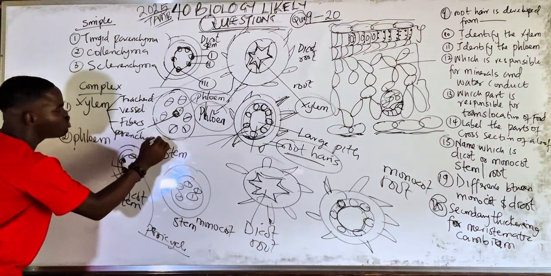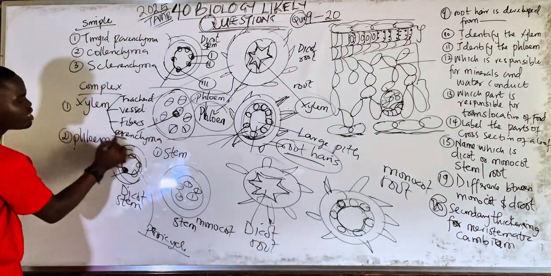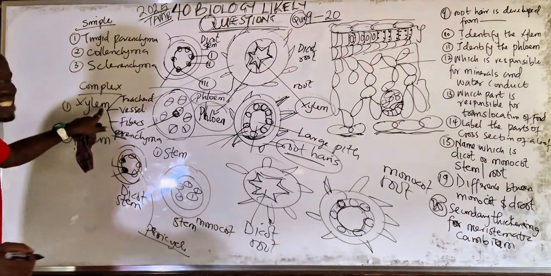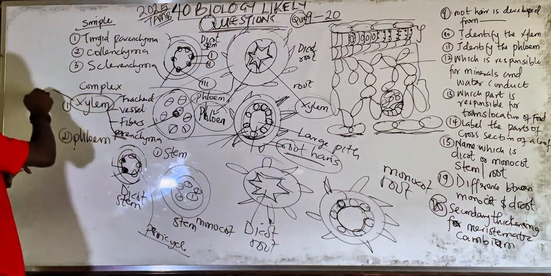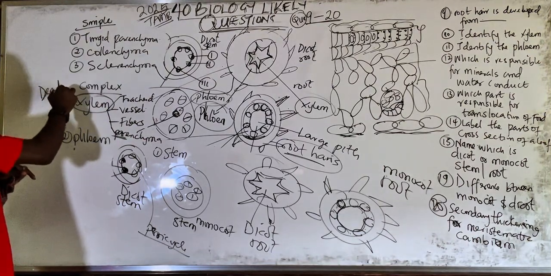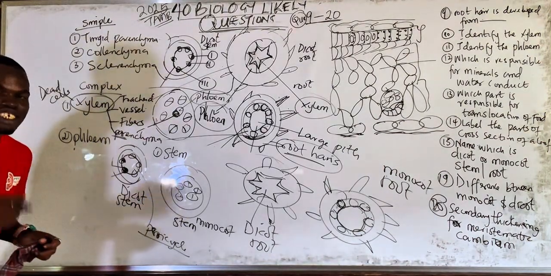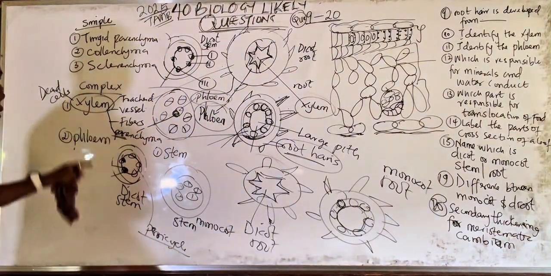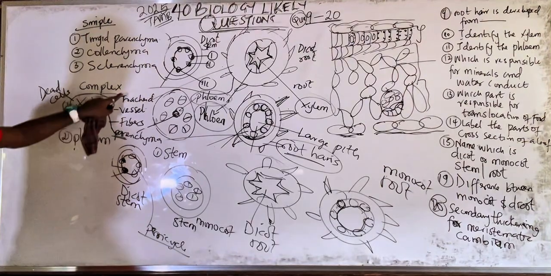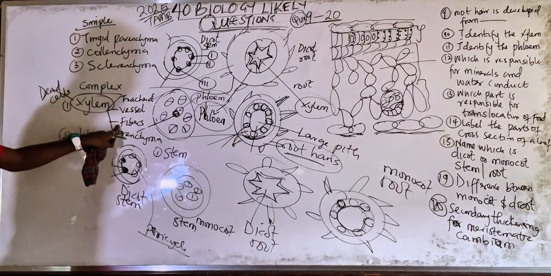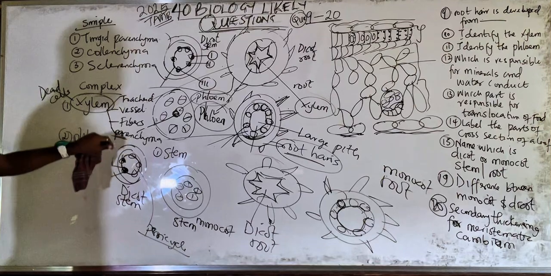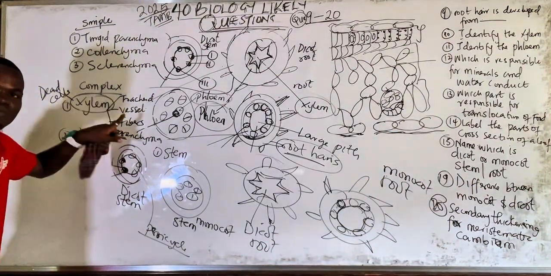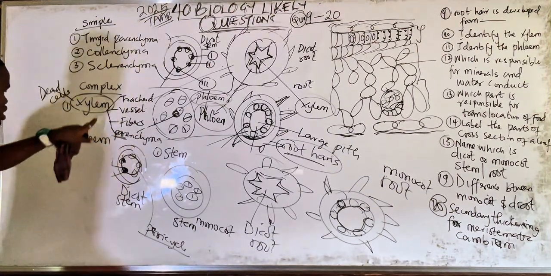Now, how do we differentiate this one from this? We call this one the xylem parenchyma, and the xylem fibers. And don't forget that xylem contains what we call dead cells. So they are lignified. I don't want to go into the advanced part where we talk about the elongated cells. Okay, they are lignified. You understand? So these are the tracheids, the vessels, the fibers, and the parenchyma. These are the cells of the xylem.